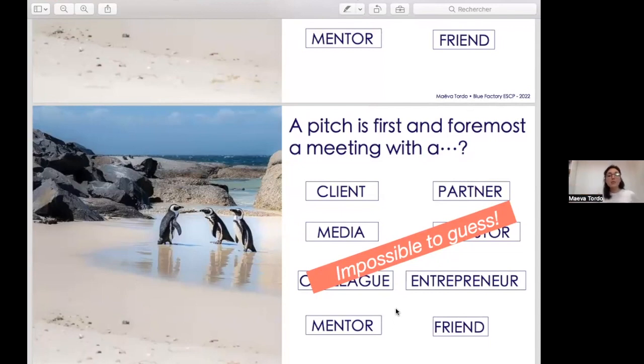When I say that you don't know to whom you're pitching, the very easy way to understand it is that the person to whom you're pitching may be the daughter, the husband, the friend of another category. You're pitching to a journalist, this person is married to an investor. You're pitching to a friend, and maybe one sibling of this person could become your next employee. So you really have to consider anyone, don't put them in any boxes.